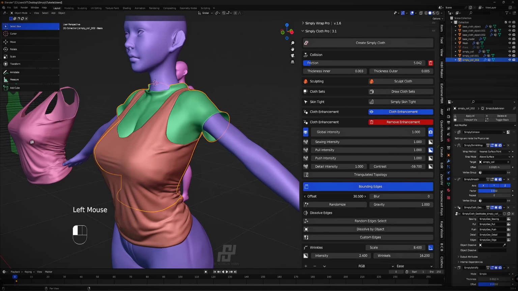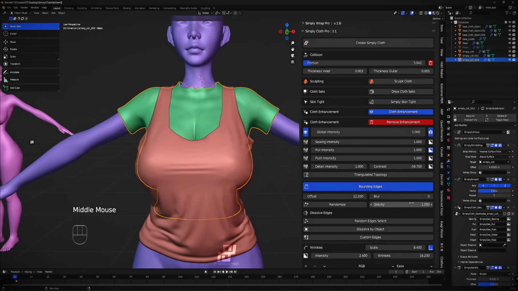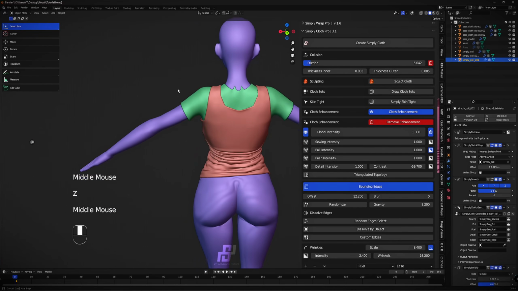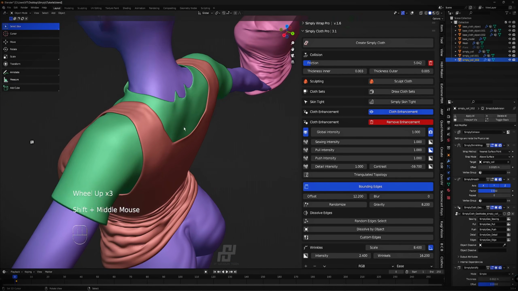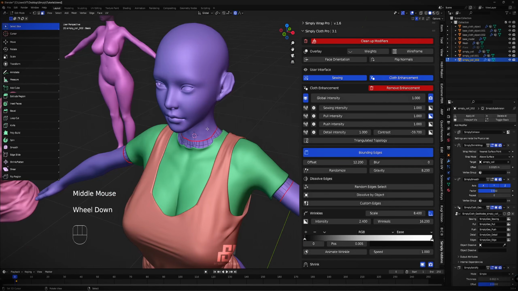Otherwise, you will get this view. You can play around with it and set up the gravity lower, higher. It's not perfect here in this area. I have some issues created here, but this is because of the offset, I think. Yes.